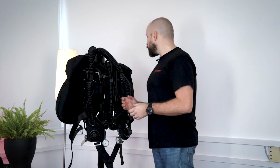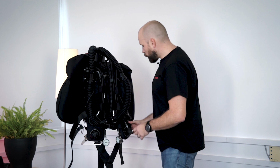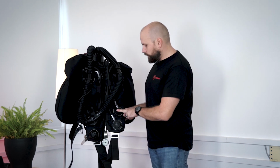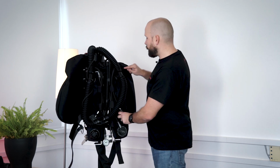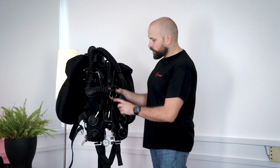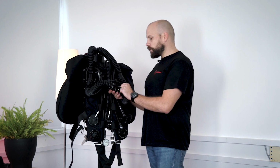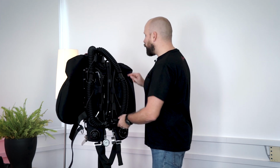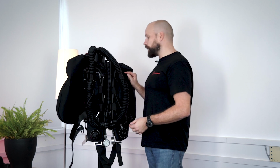Both configurations work. The next thing that you need to decide is the position of your ADV. In most of the configurations of the front mounted counterlungs, your ADV is located here on the front unless you have it in the T-piece or you're already using your BOV. But once you switch to the back mounted counterlungs, you have two options. So if you switch to BOV, then you can choose whether you would like to have your ADV installed in your BOV or if you would like to have your ADV in the T-piece.